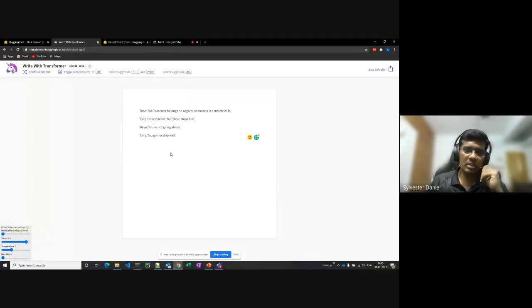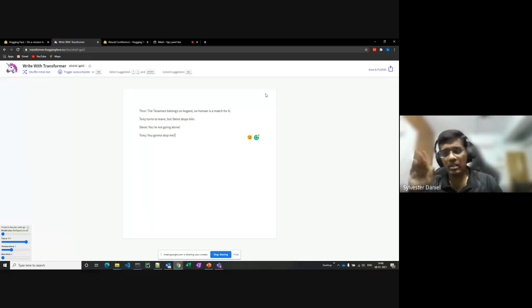Obviously, whatever I'm showing here, you can do using APIs and SDKs also. You can see some conversation already loaded. I think this is the Thor movie dialogues. If I press tab, it will suggest auto-generated text. In fact, the text you see here itself is auto-generated, to my knowledge. You can also use the up and down arrows to select a suggestion. All of these are based on training data.